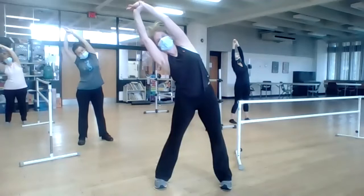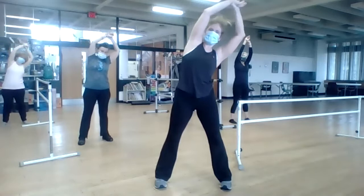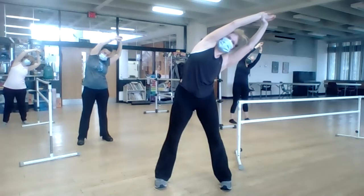And other side, same thing. Take that right hand, pull it over to your left. Really reach and lengthen that side. And center. Open those arms.